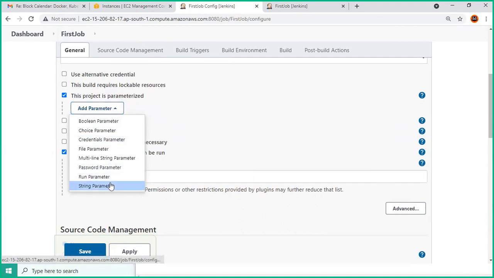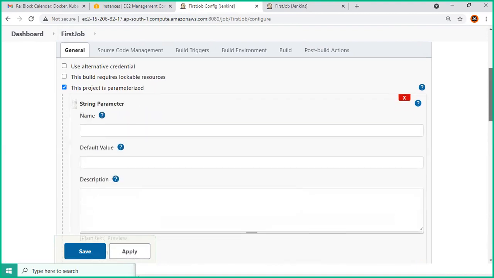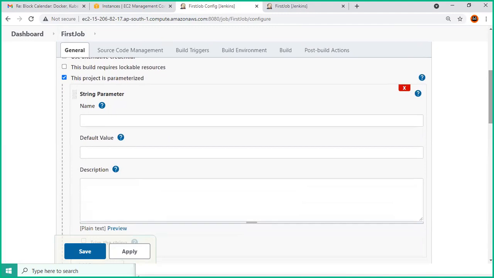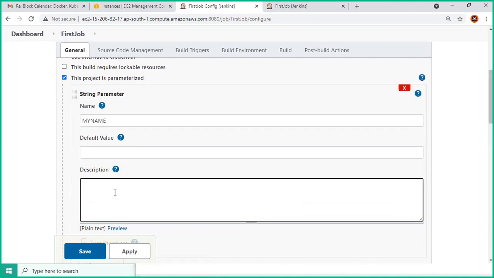If you choose string parameter, you can see it is asking what is the name of the string parameter that you want the user to provide a value for. So here, for example, I'll say my name. And give a description: please enter your name. Okay, so I'm just going to do apply.